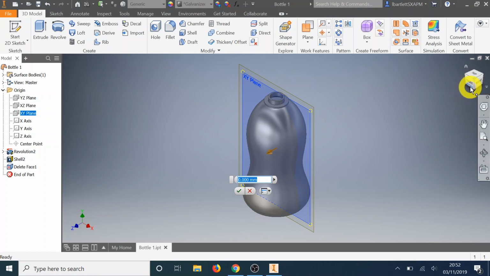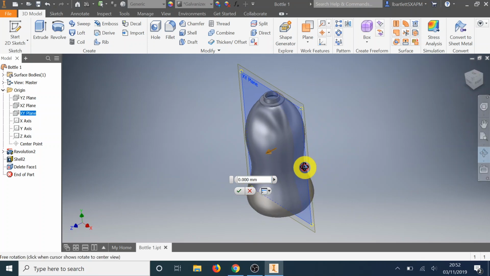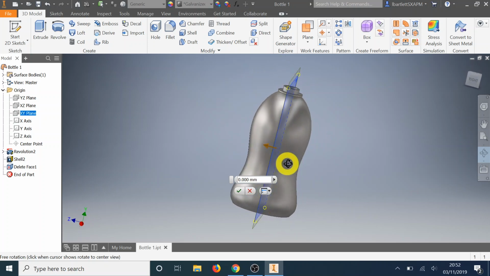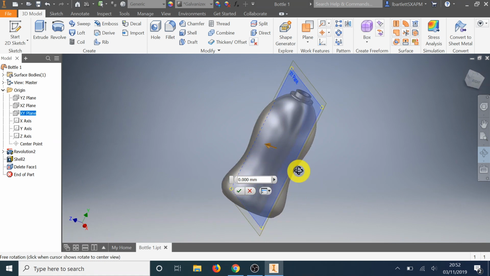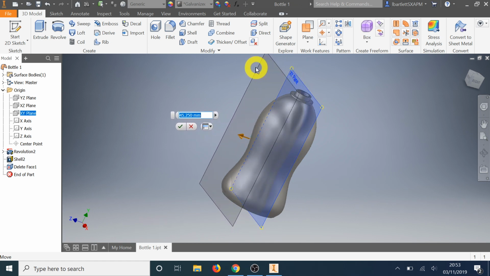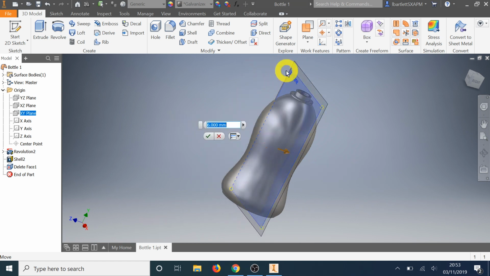what we want to do is change the view so we can see. So I'm going to click the orbit tool here and change the view so I can see what I'm doing. I'm actually going to move the plane off axis. There's several ways to do this. I could just put a number in this box, or if I turn this tool off by right clicking, done, I could actually pull it by grabbing one of these corners here, and I need to make sure that I've gone all the way out.